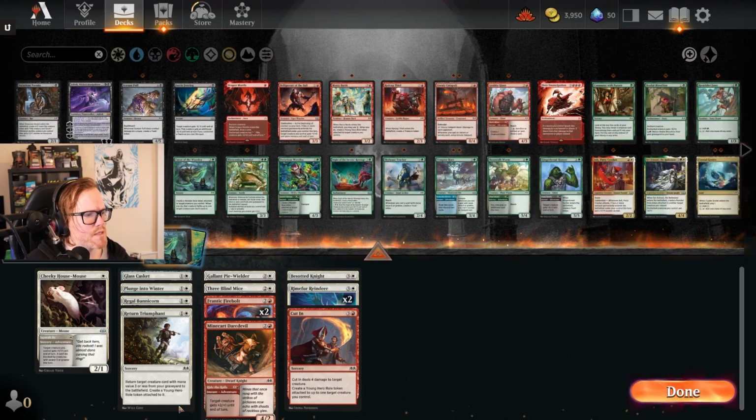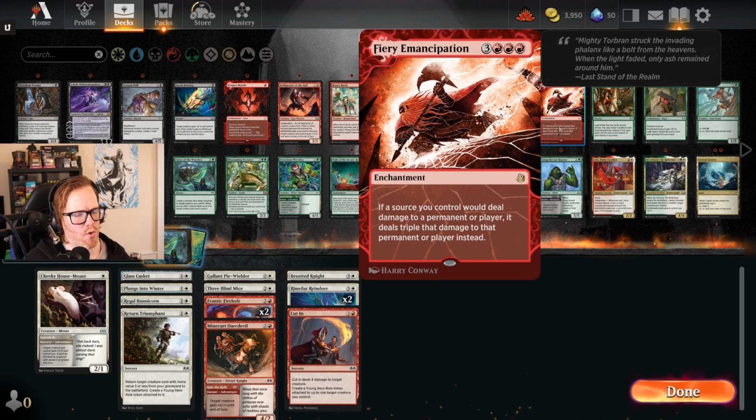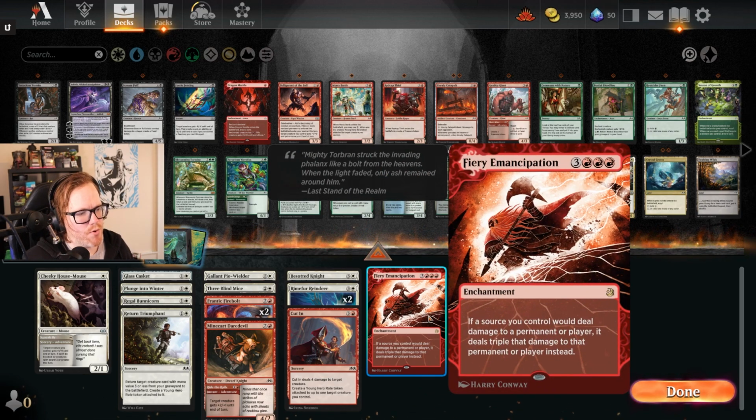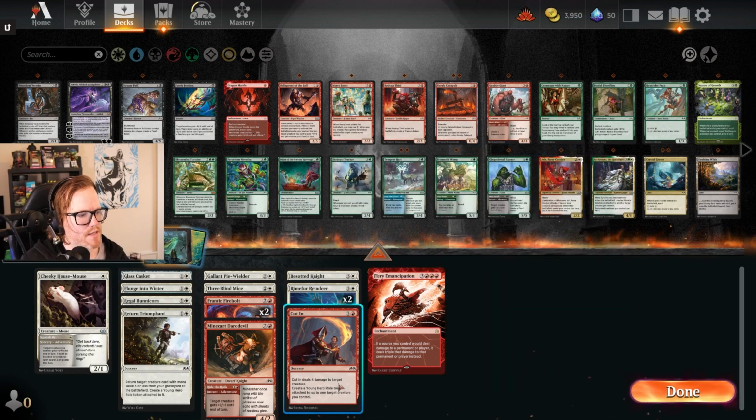Other thing too with this color pie, if you're going to be trying to go more aggro and more combat tricky, Fire Emancipation is going to be, I'm not saying that you're going to pull this, but if you did pull it, this would be a good combo to go with a deck like this, where you're playing tricks and playing spells that are going to be trying to catch your opponent off guard.